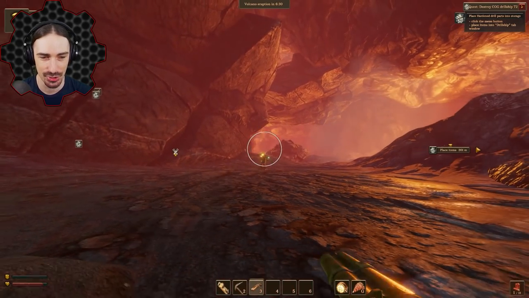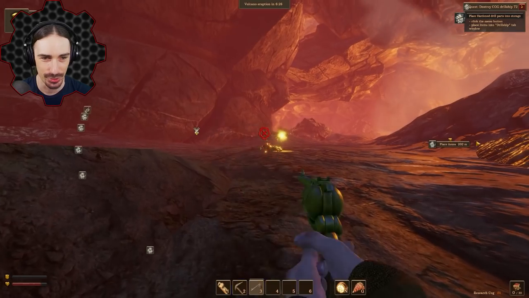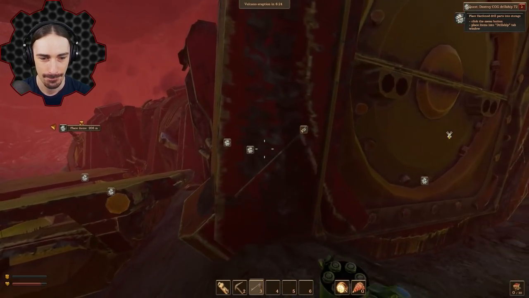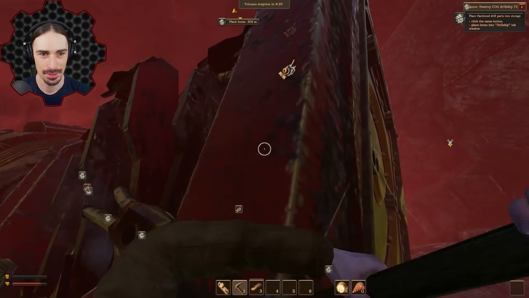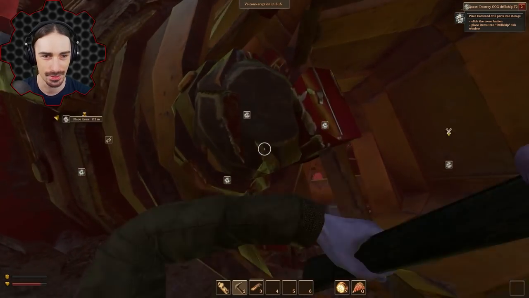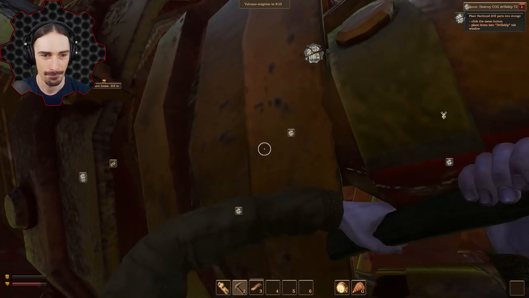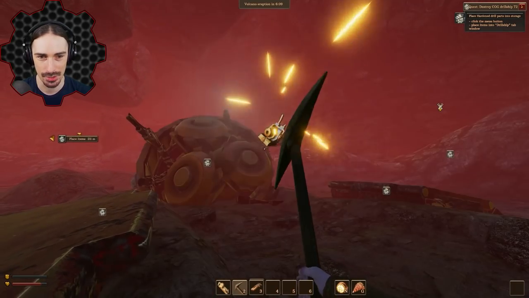So do I gotta... What? This is insane. This is actually kind of insane. I'm literally mining a drill ship right now. Look at this. I'm mining a drill ship. The whole drill ship disappears too. This is crazy. This is not what I was expecting the process to be like.